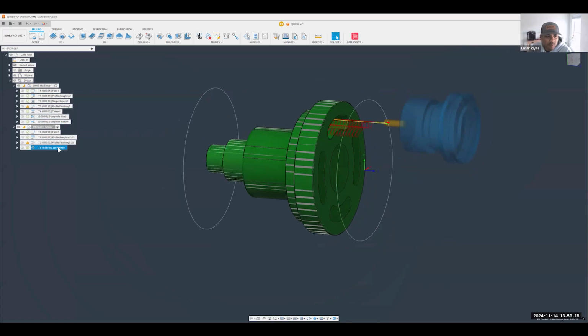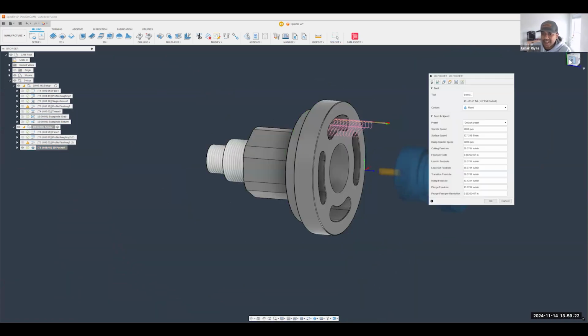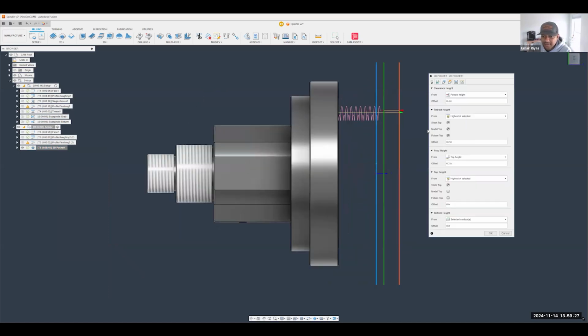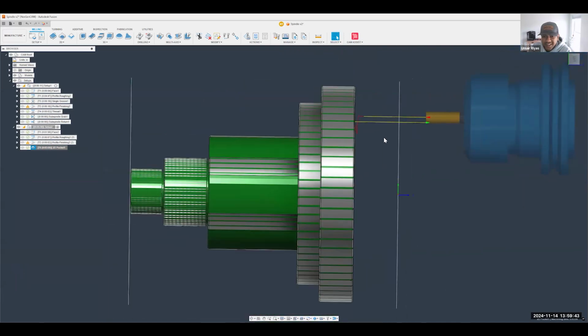A few things I'm going to do to improve this: obviously I don't need to ramp from that level. So for my heights, I'm going to adjust that and say I'd like to feed from the actual top of my model and not from the top of the stock. We can make some adjustments there. I'm going to hit OK. As you can see, that trimmed up that toolpath a little bit for us.